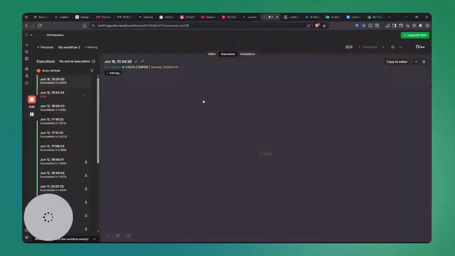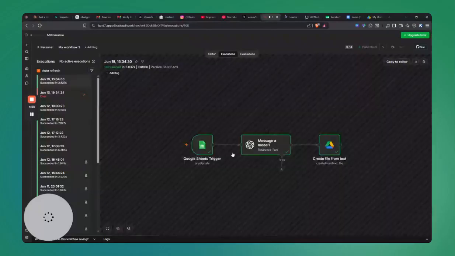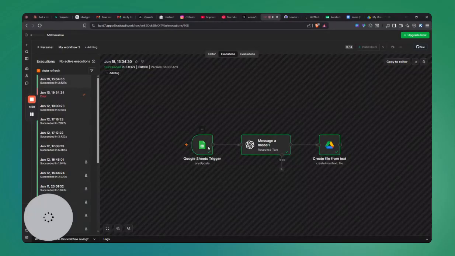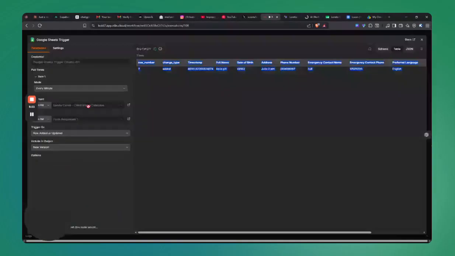Now the particular execution we just did has finished loading. If you open it, you see that the particular row that was added was the one that triggered the workflow. If you open this Google Sheet node, you see the person's data.